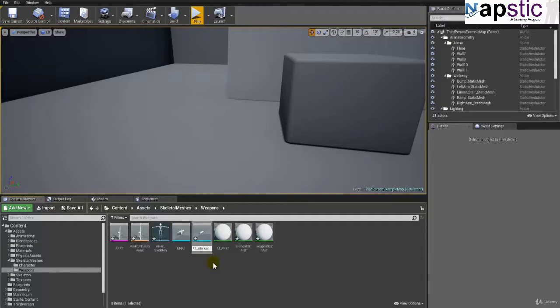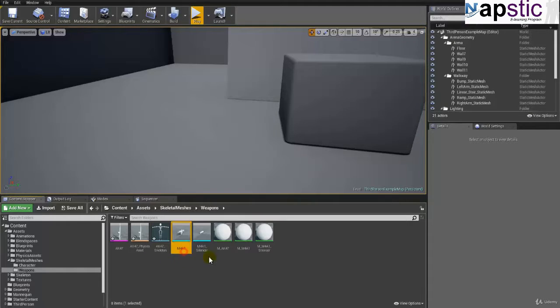Alright, and this is the material, and this is the material for the silencer, M4A1 silencer, and this would be the material for M4A1 itself. So M underscore M4A1, and this is the mesh, the static mesh. This is the physics asset. This is the skeleton asset that was created for AK-47.